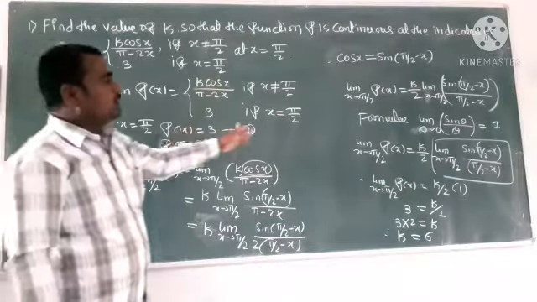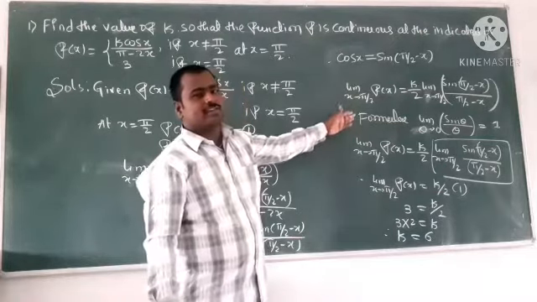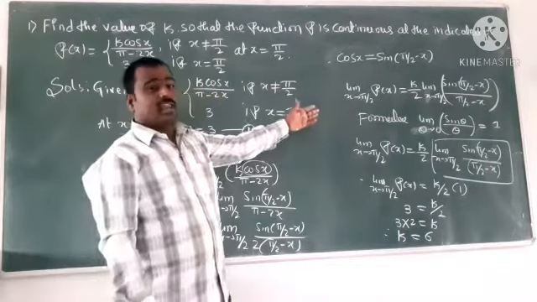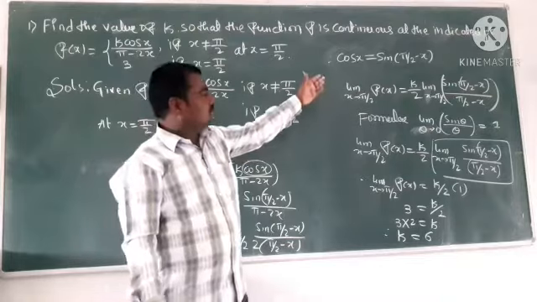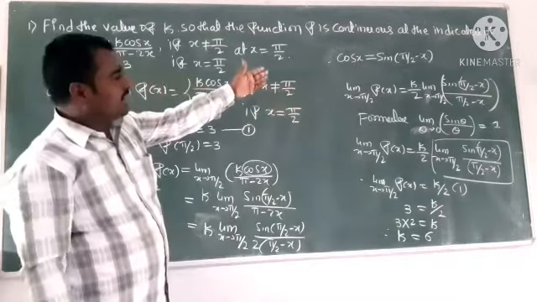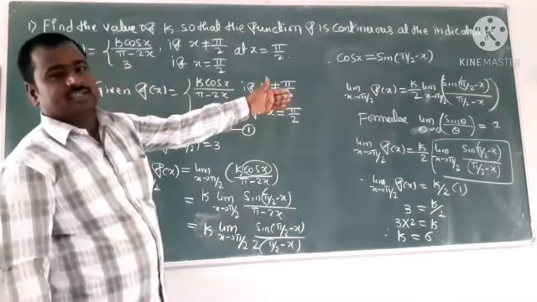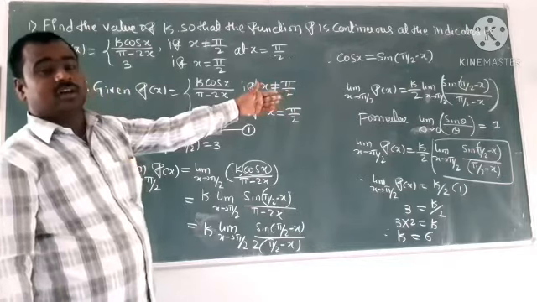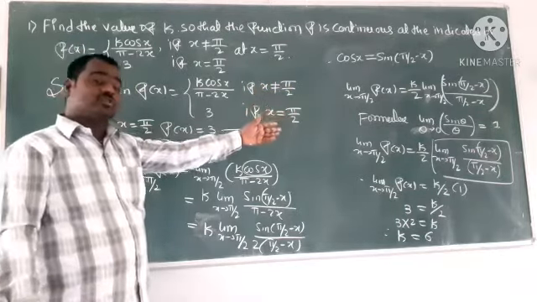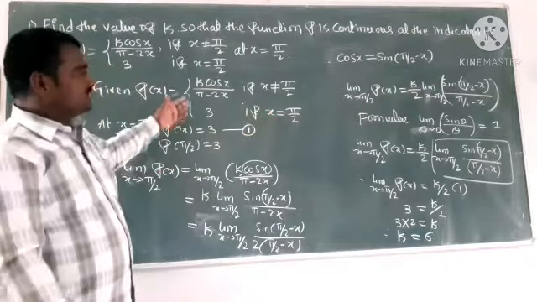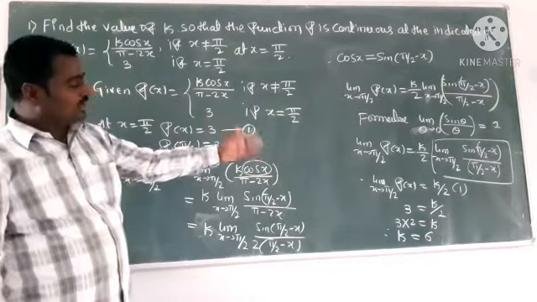What we do is use the two biggest formulas in the first year limits and derivatives chapter. Please practice that once again. That is the allied formula. This is one of the greatest standard formulas: sine theta divided by theta, applying the limit theta tends to 0, is equal to 1. Hence, these are the values used to find the k value.